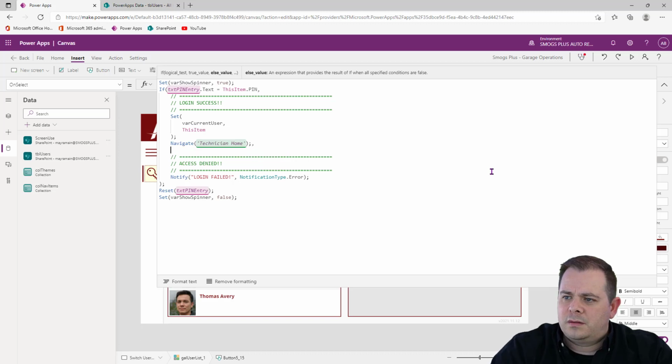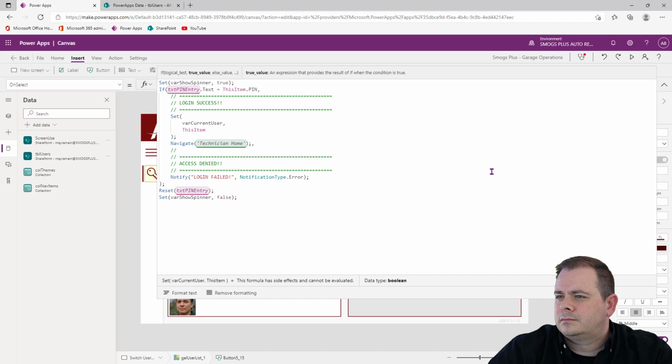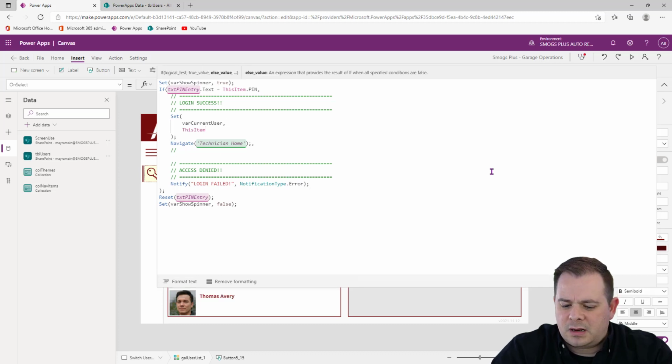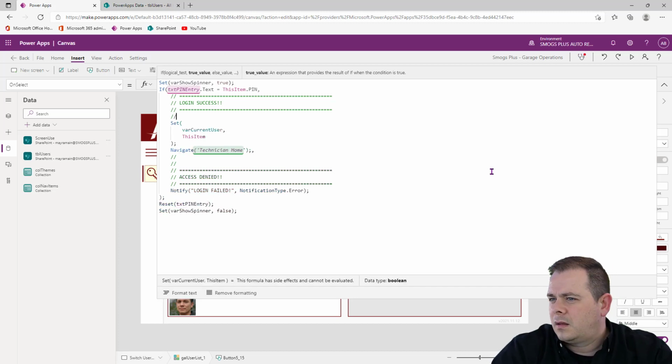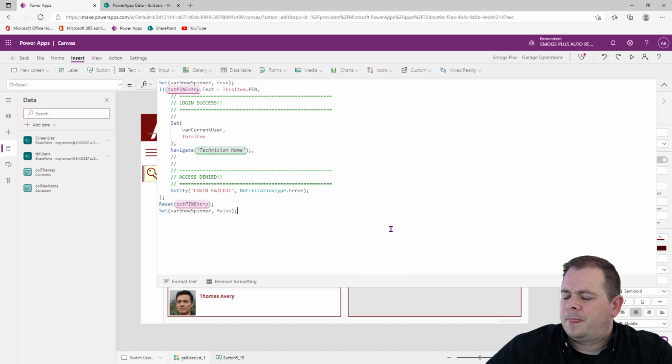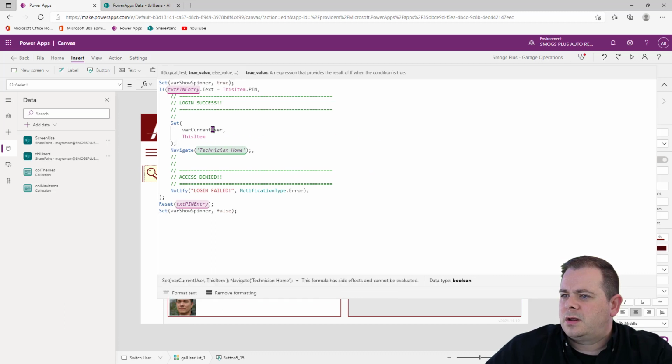And we could separate this out a little bit like that. So we set this current user on the item that they logged in as.